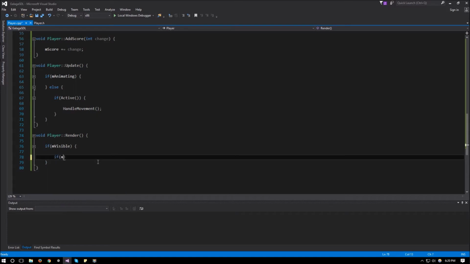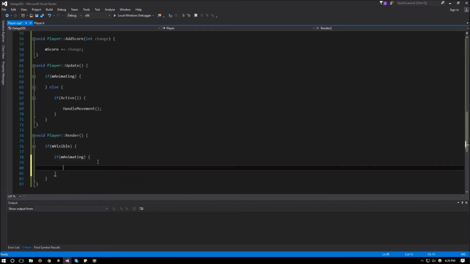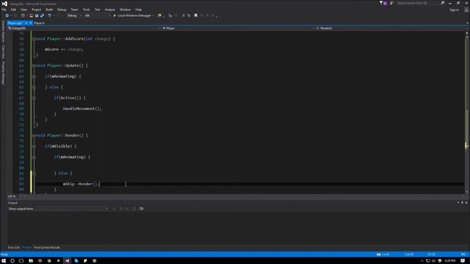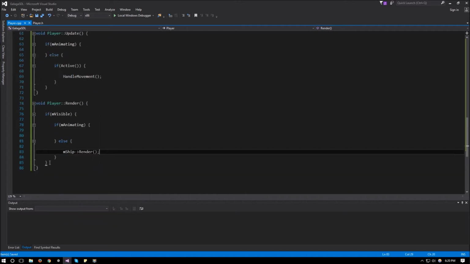So if mAnimating, we will be rendering the animated textures. Otherwise, we will be rendering the player's ship. So we can say over here, mShip Render. And this will be it for our player's render.